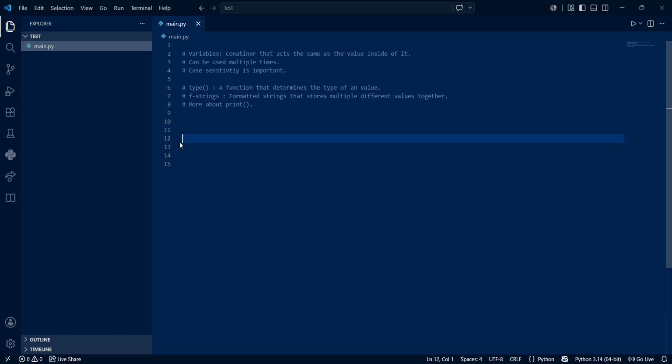And I want an objective from you guys, which is to make variables about your details, your hobby, what food you like, your name perhaps if you want, and so on. Store them in variables and print them with an f-string, or use multiple values in one print line, or just use the type function, and also determine the type of the things you put in a variable with the type function. So see you in the next one, and bye.